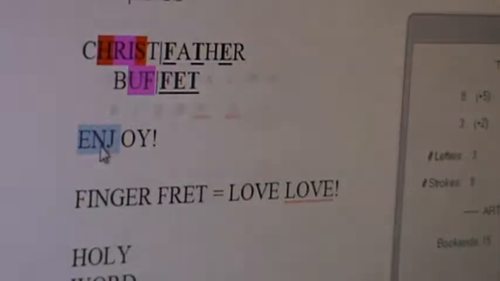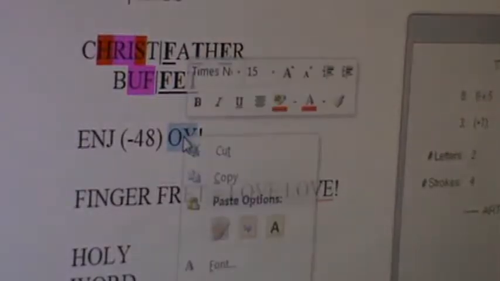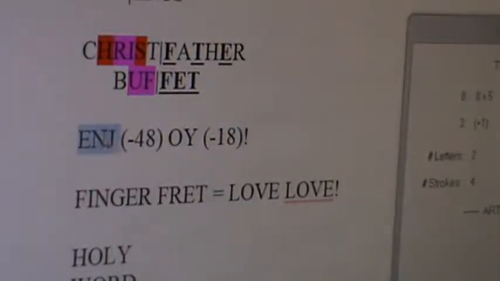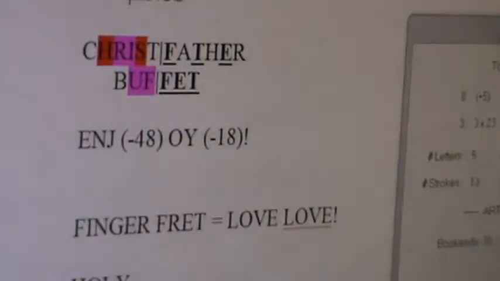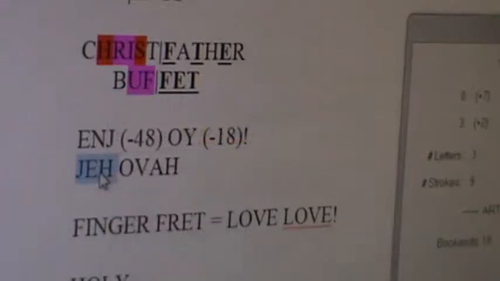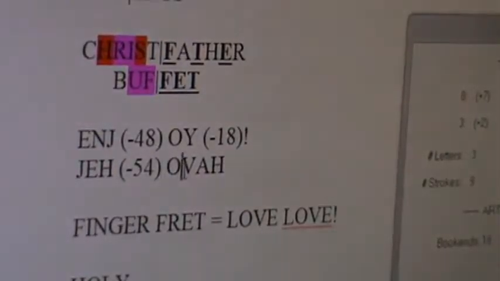And then what you get with this is you get offsets of 6s from the respective names. And I really like that. Okay, so here's Eng, which is Christ minus 48, offsets of 6s, and then Oi is Father minus 18. Enjoy equals Jehovah, and we saw the same phenomenon in Jehovah. You can give this to Father, and that's Father minus 12, and then this goes to Christ. So here's a little bonus for you. So you can see how the Jehovah is a Christ Father combo.